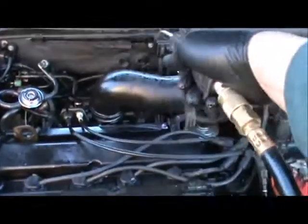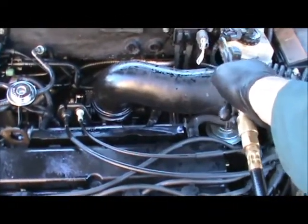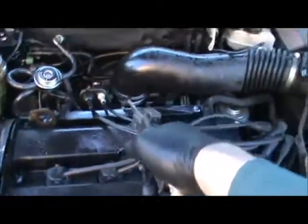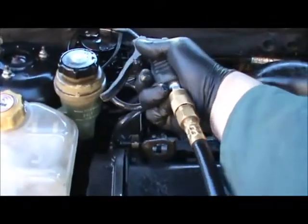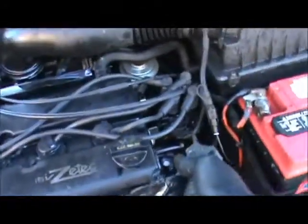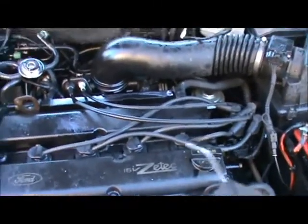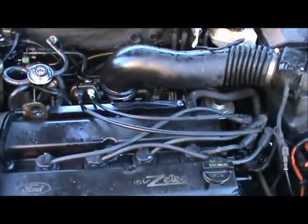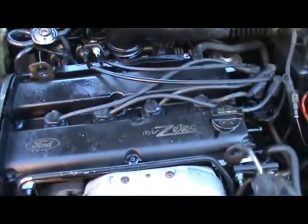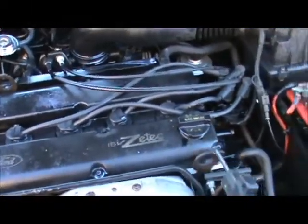You want to start from the top. You want to start at the areas that have the wires. You want to spray or use air up in here, everything that's electrical, everywhere that's electrical. You want to start there, and you want to spray it off, and it's going to jump out and fall into areas. And then you want to get the areas where it would build up, like in these areas.